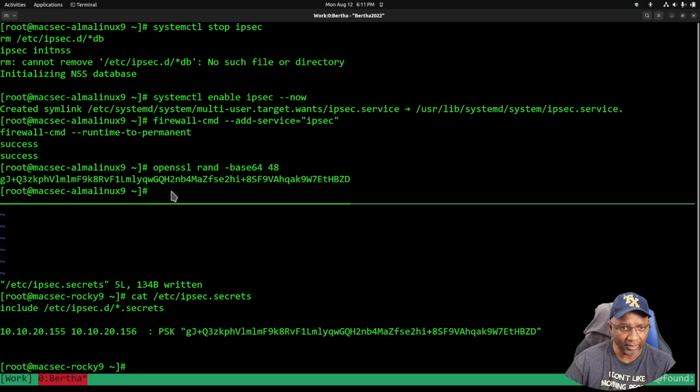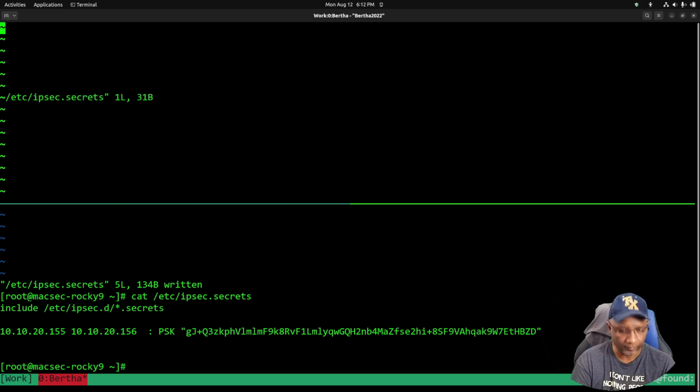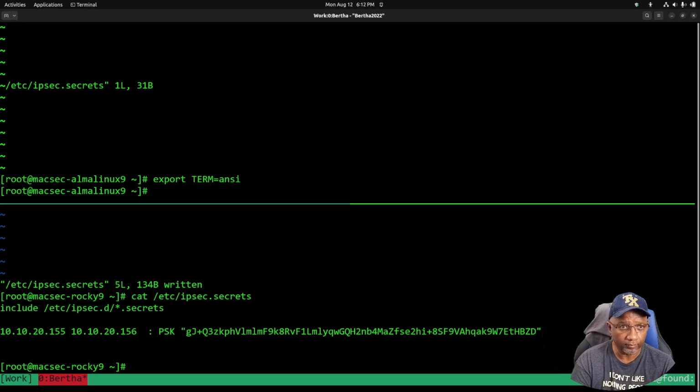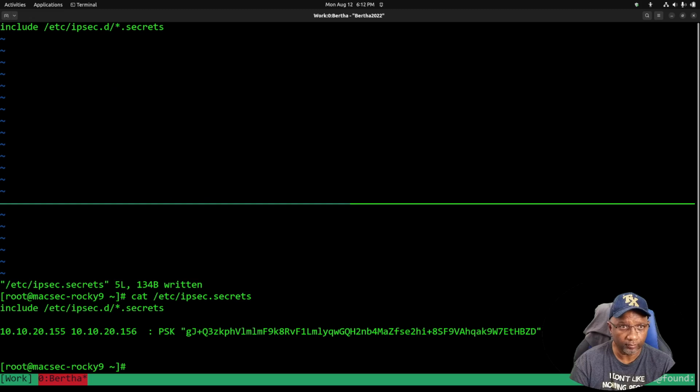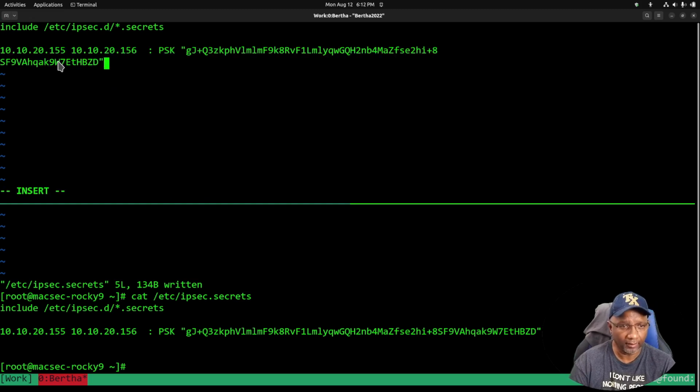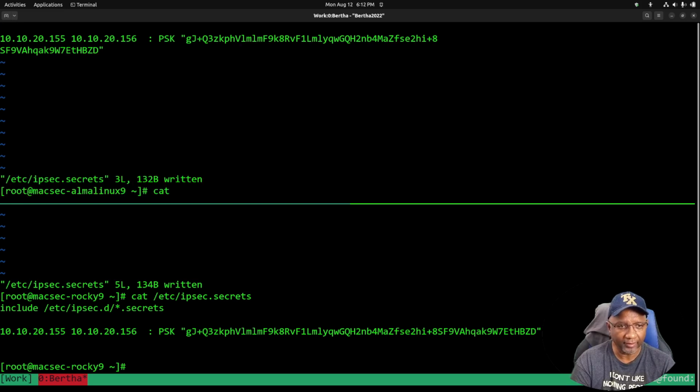That's on the Rocky box, and we're going to put that same thing into the AlmaLinux box. We're going to paste that in. Again, it wrapped it.